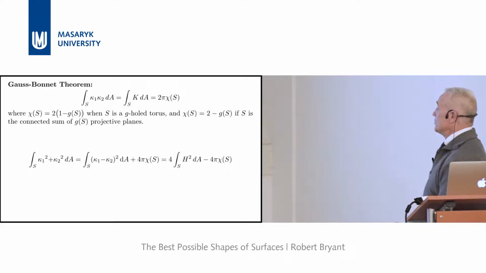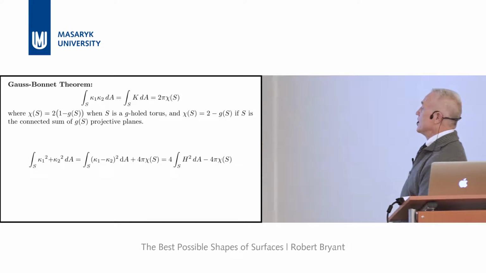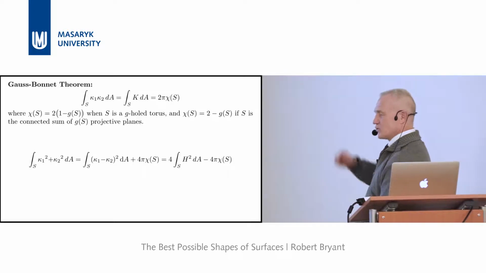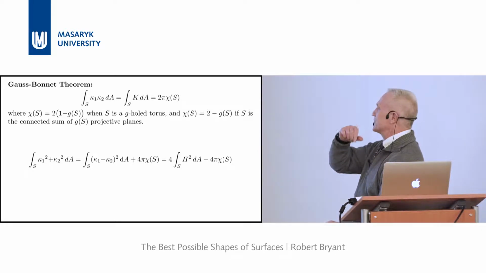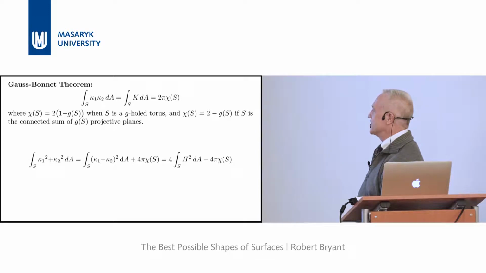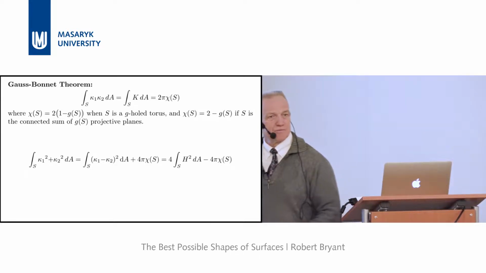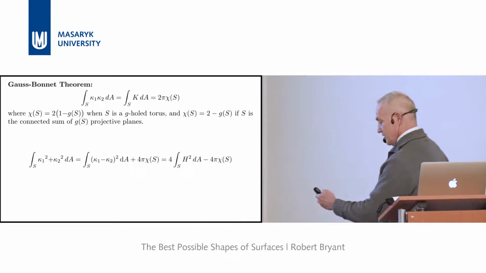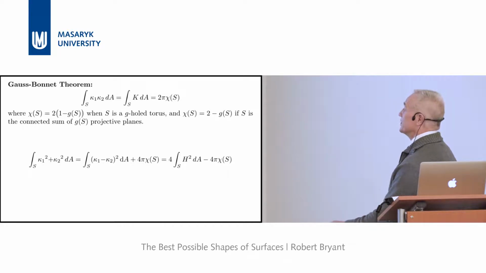And similarly, minimizing the integral of the square of the mean curvature, after you remember H has a 1/2 kappa 1 plus kappa 2 in it. That's why that 4 is there, to make the leading terms work out the same as over here. That also differs by a constant. So any one of these quantities that I want to minimize will be minimized for the others, because they all differ by things that don't depend on the shape.